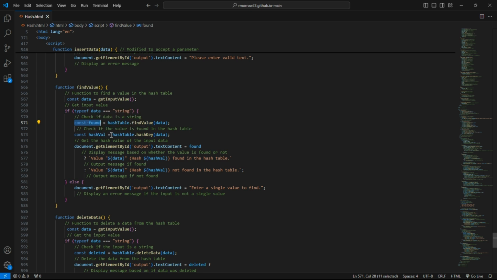The hash value is the same thing. It's going to put it through the hashKey. It's going to find the value that it needs, and then it's going to tell you here. This is the output function, or not really a function, but the part of it that will display the message. So it'll say it was found or not found. So up here is where it is. If it was found, it displays the original string that you inserted with the hash value that it converted to hash. If not, it'll say not found.